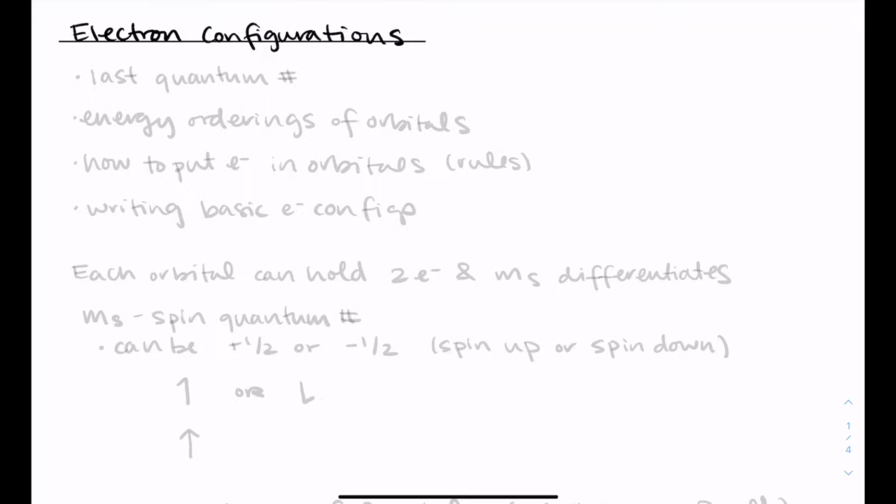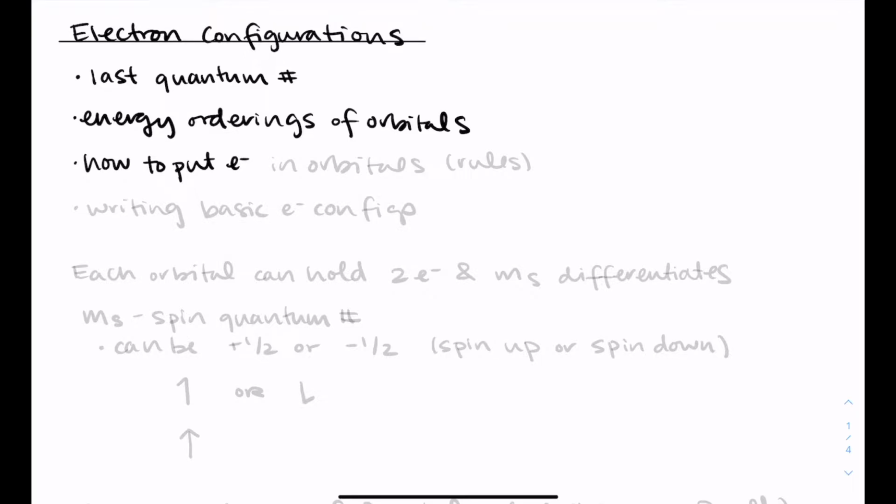In this module, we'll start working with electron configurations, which is just the continuation of what we were doing in the last module, but in a slightly different way that is less weird and more methodical and hopefully a little more helpful. So we will employ this last quantum number, that spin quantum number.